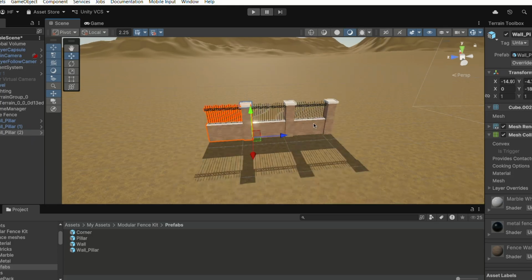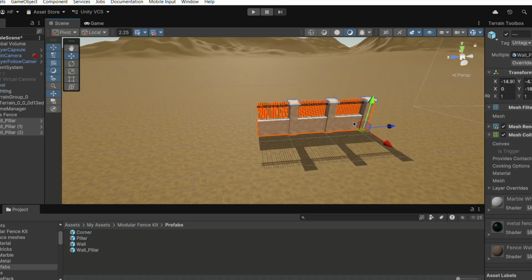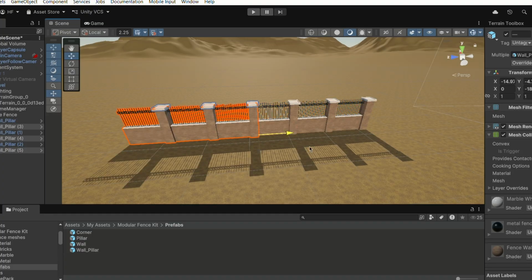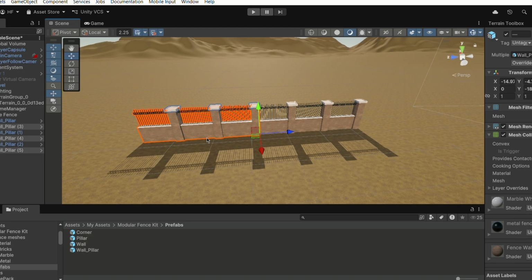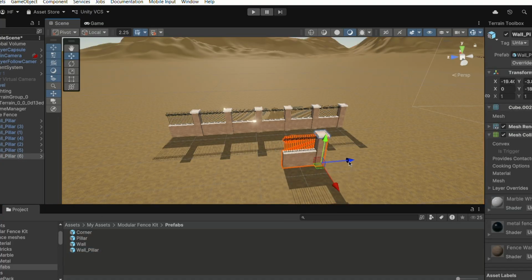Then to go faster, we can select these three units, and then you can still use Control D with snapping. So Control D, and then we move 3 units because we have 3 elements selected, and the elements are placed in place. We can do this manually without snapping, but it will be less accurate and it will take more time.